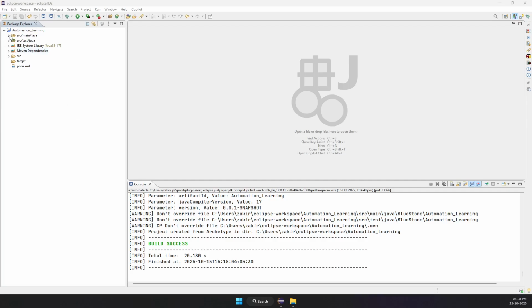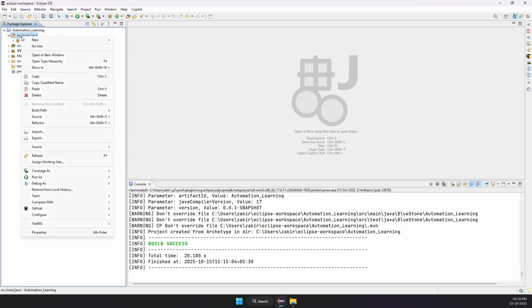So what we have done is we have created our folder structure. Someone has already created the template for us. If you could see here, there is something called src main java, src test java. Just expand this. This is what we call a package. The icon here is an icon for a package.